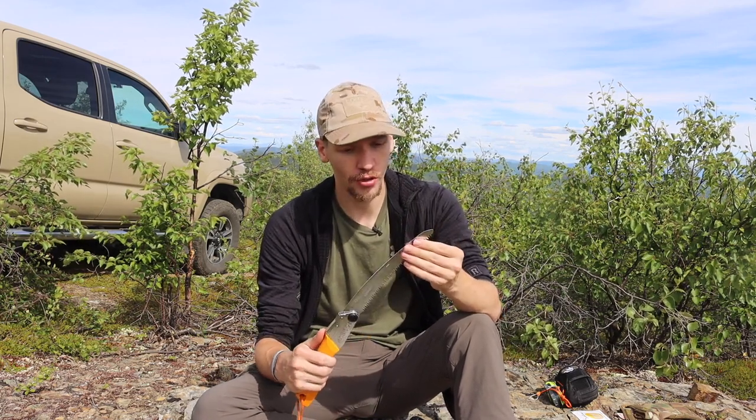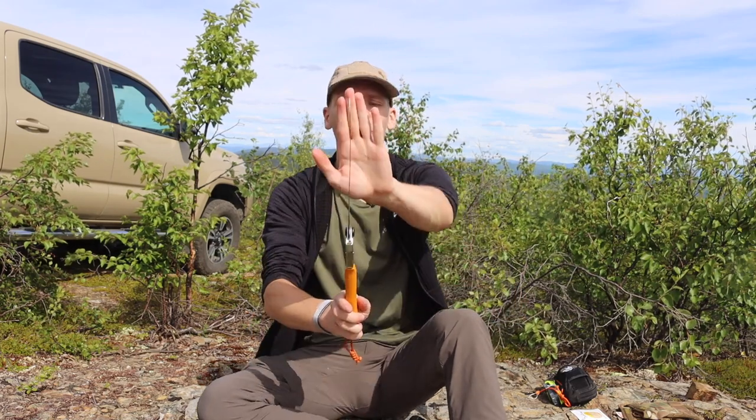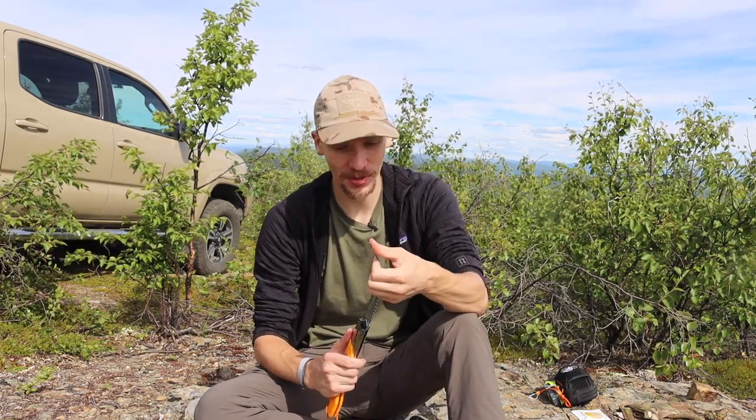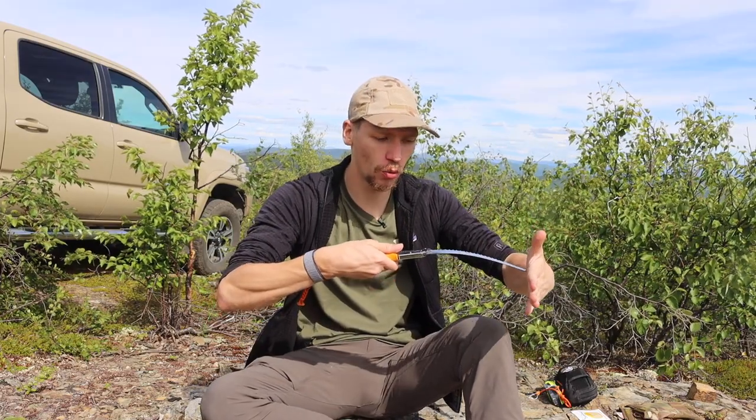However, I have not actually found that to be the case. I'm definitely not the perfect person when it comes to using saws. I have bound this saw quite a few times, to the point where there is a noticeable bend toward the tip of the blade, which definitely irritates me. With shorter saws you're more likely to bind them or accidentally pull out too far and then push back in at an angle.